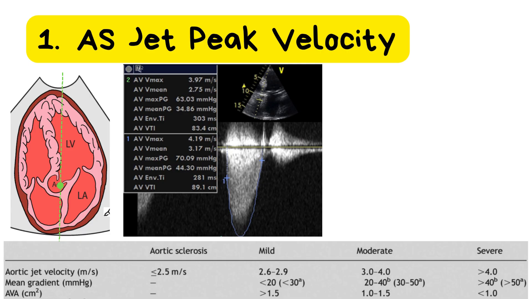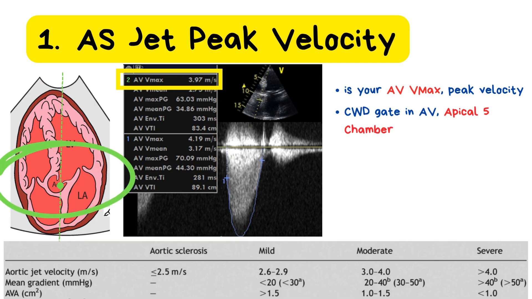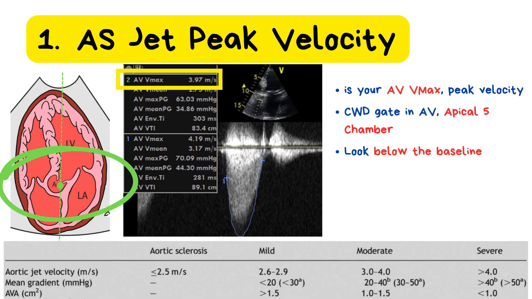Let's take a closer look at aortic stenosis jet peak velocity, also referred to as AVV max, or maximum velocity across the aortic valve. When a valve becomes stenotic and the opening narrows, blood has to move faster to keep flowing forward, creating more turbulence and a higher velocity right at the stenotic area. To measure this, we use continuous wave Doppler with the Doppler gate placed at the aortic valve, most commonly from the apical 5-chamber view. Look below the baseline on your Doppler waveform — that's where the aortic jet appears. In normal sinus rhythm, average 3 beats; if the patient has an arrhythmia such as atrial fibrillation, average more than 5 beats for accuracy.